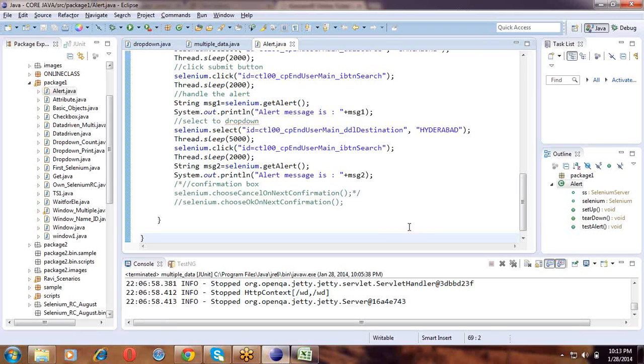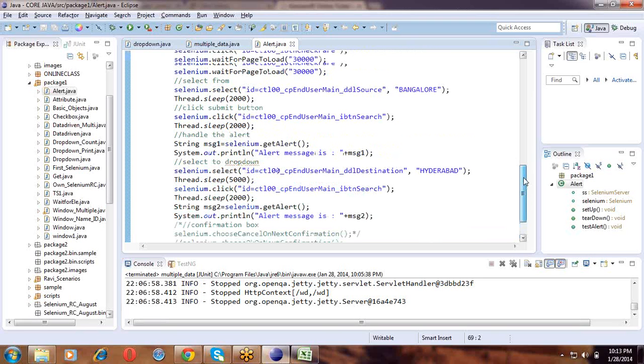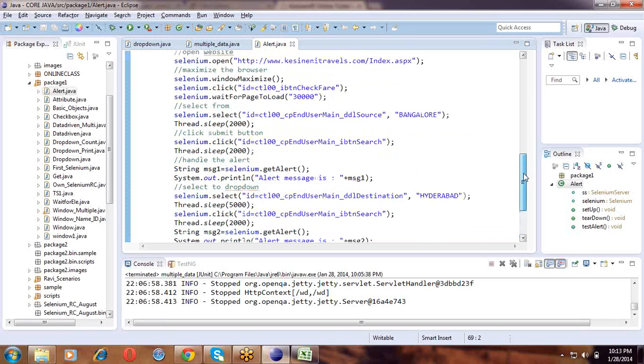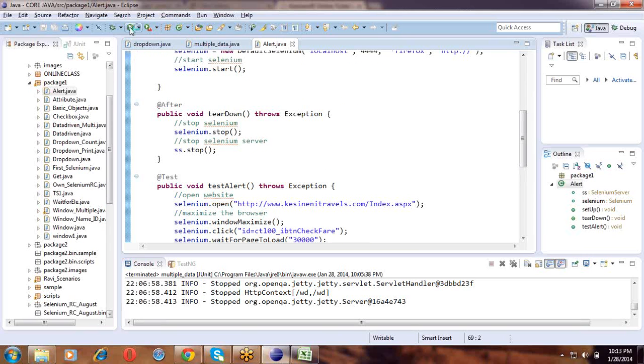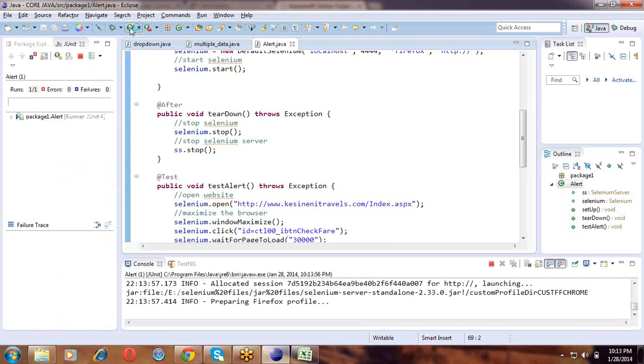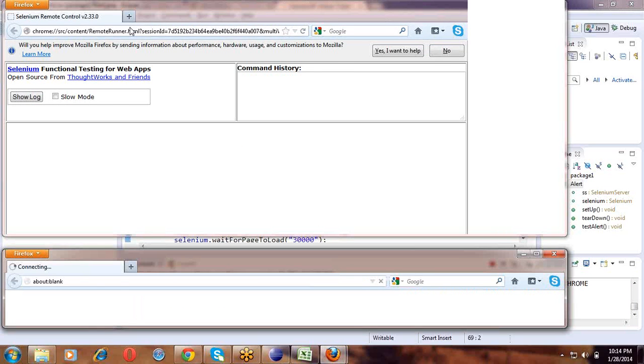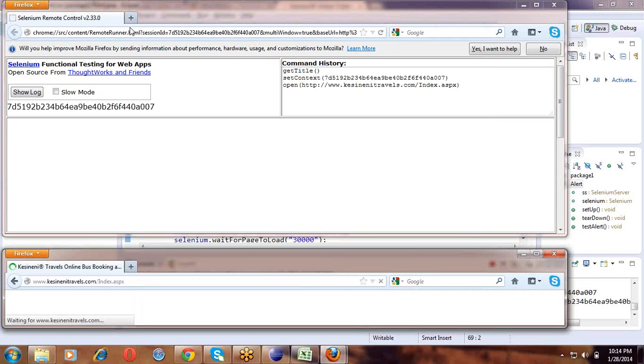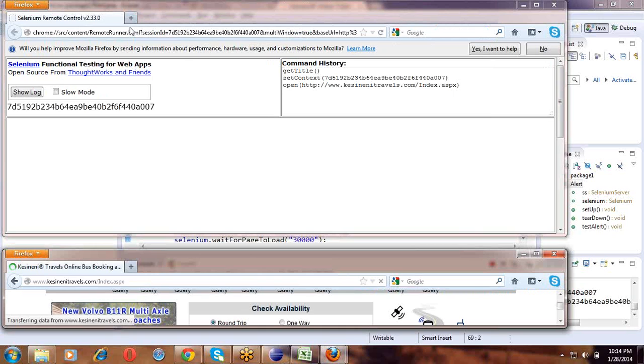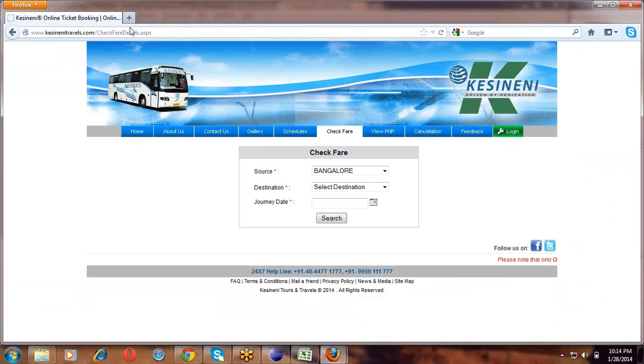So this is how you handle alerts. I'll just run and show it to you. Just have a look. Select Bangalore. Then it will select Hyderabad now. Then close.